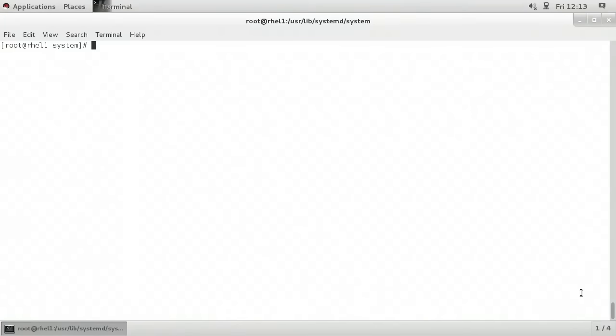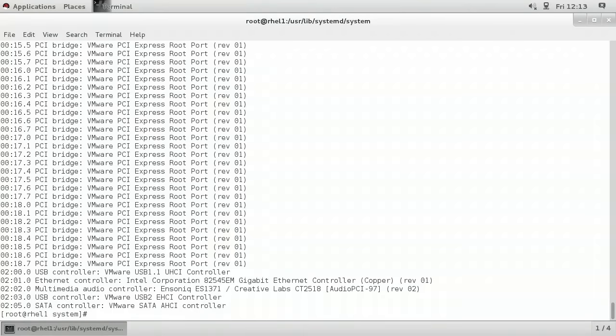In this video, I'll demonstrate how to identify network devices. Here at the Linux command line, I'll begin by typing lspci. This will list PCI devices known to the Linux kernel. And I notice that at the bottom of the output, there is an Ethernet controller that's been detected. So I know I've got at least one network interface on this host.